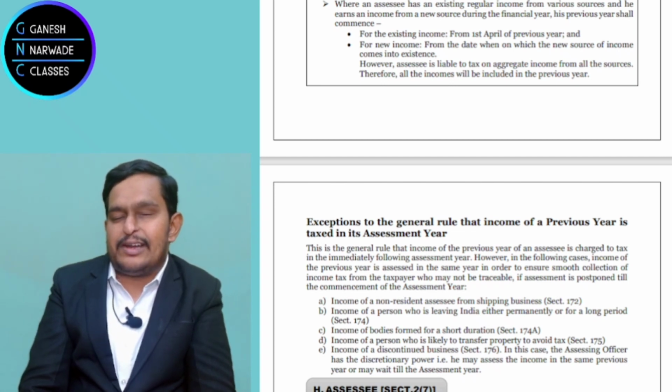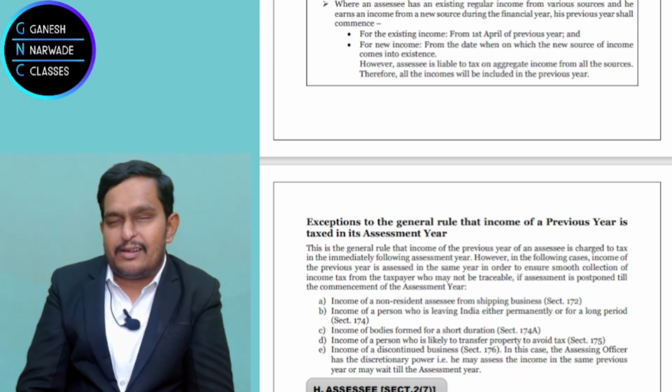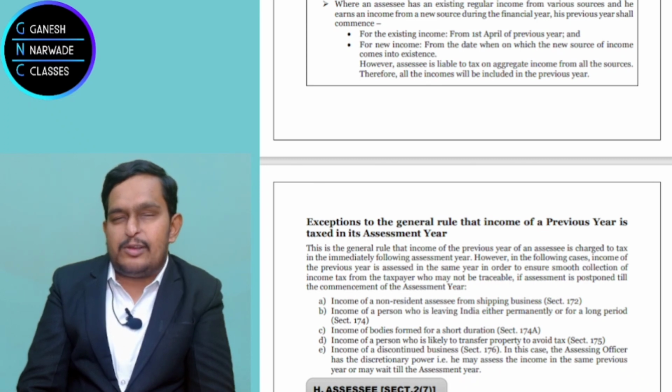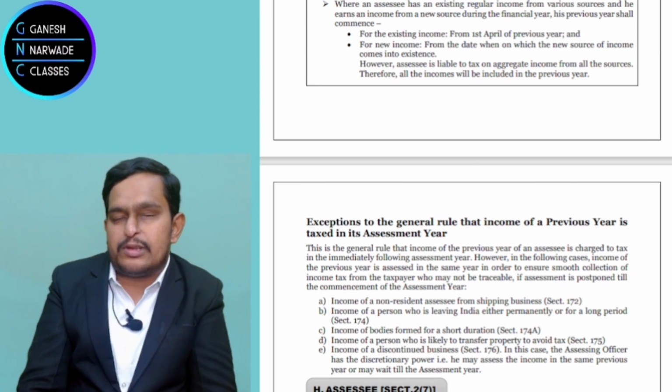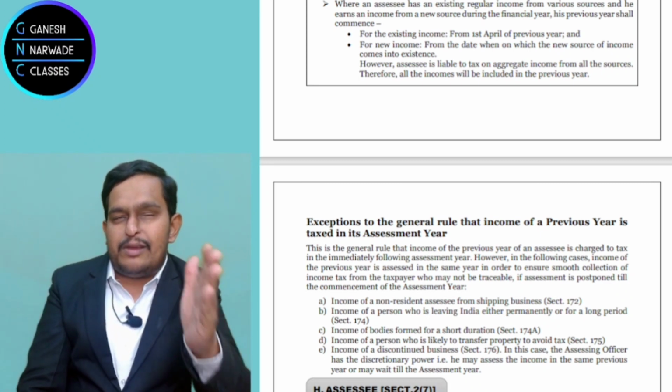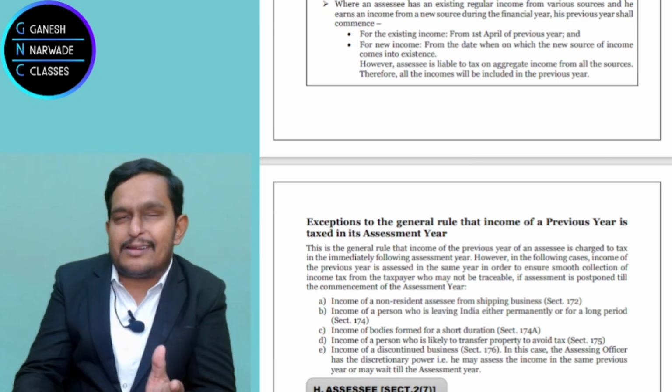Here government gave little freedom. I'll discuss about it in detail. Suppose Ambani is closing some business. Now will government say that you first pay the tax then only close? Government says, Arey yaar, he is Ambani yaar, we believe him. Let him pay in the next year, no problem. But if suppose some Ellaya, Mallaya, Pullaya is there, he is closing the business. Government doesn't trust that he will pay next year. So government says you pay tax immediately when you are closing the business. That means your previous year itself will become your assessment year.